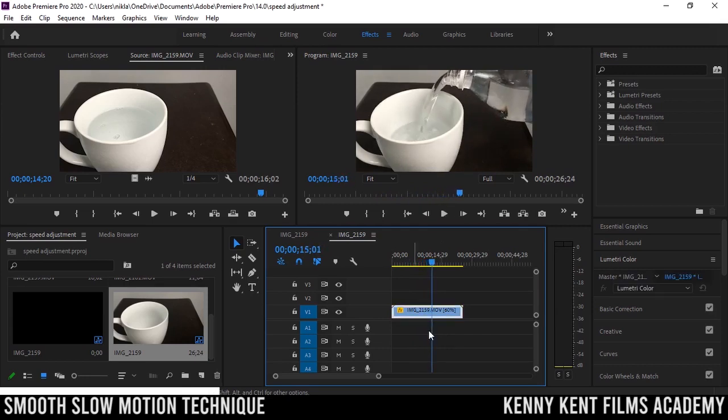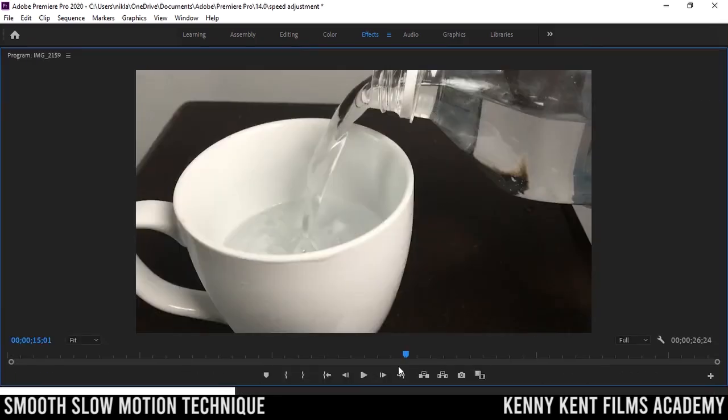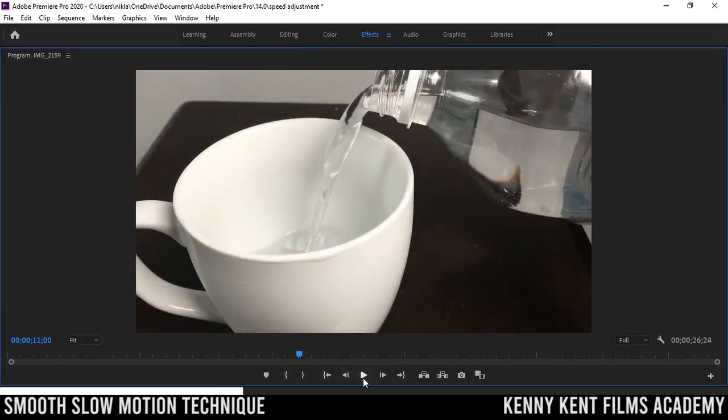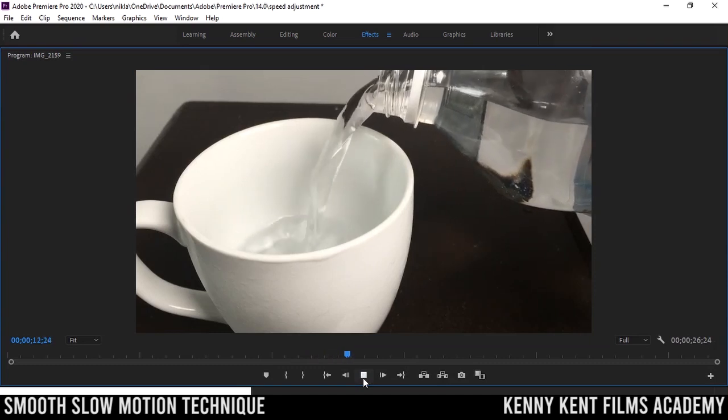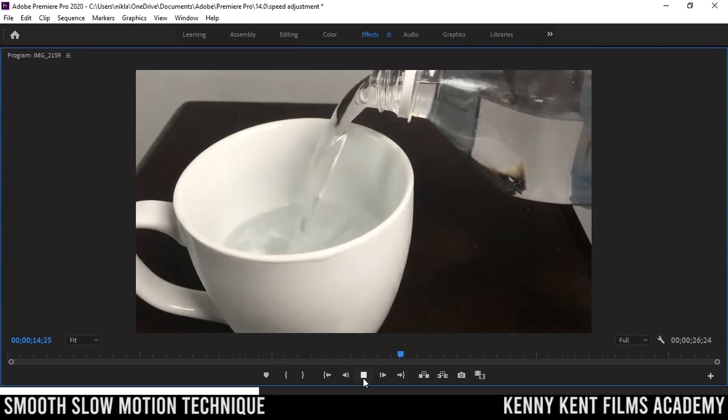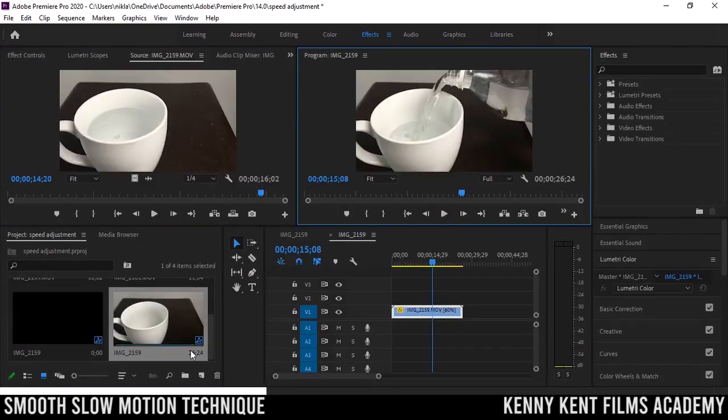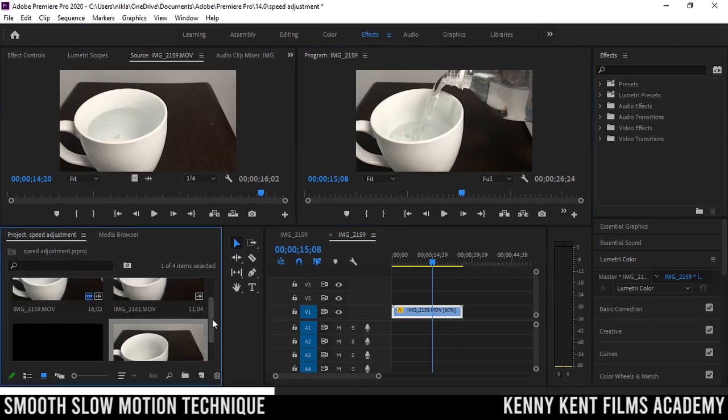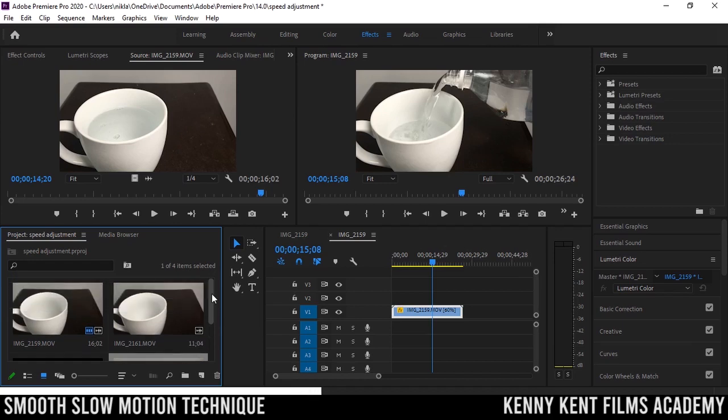But the technique I want to show you is where you get nice crisp results. Let me show you again. As you can see, this is if you slow it down. Now I'll show you if you do it this way, and this only works for DSLR, not for RED or other high-end cameras. Only DSLR cameras. You shoot in 50 frames upward, and you interpret the footage and you get this result. Let me show you how that works.